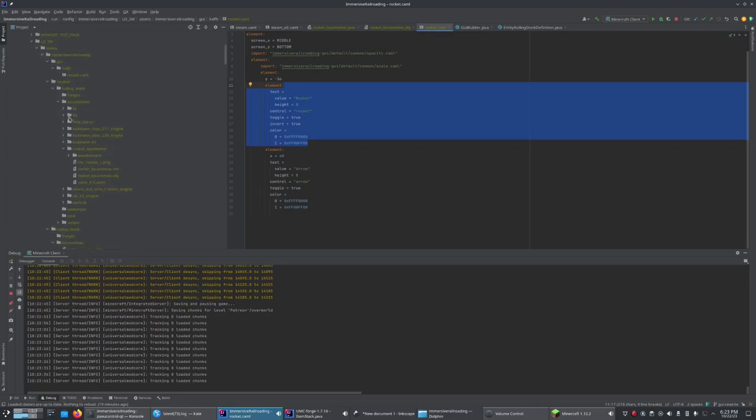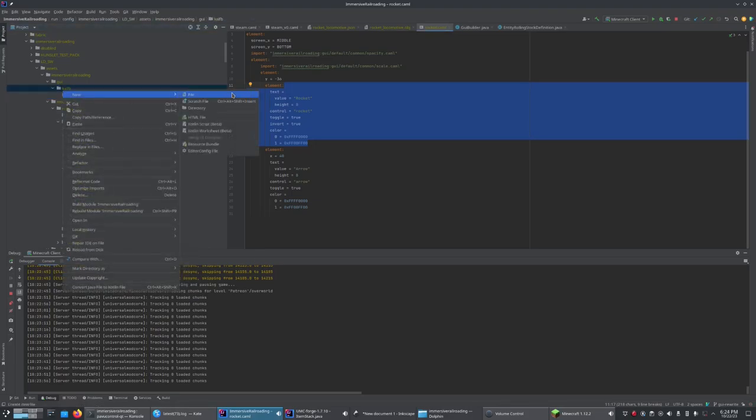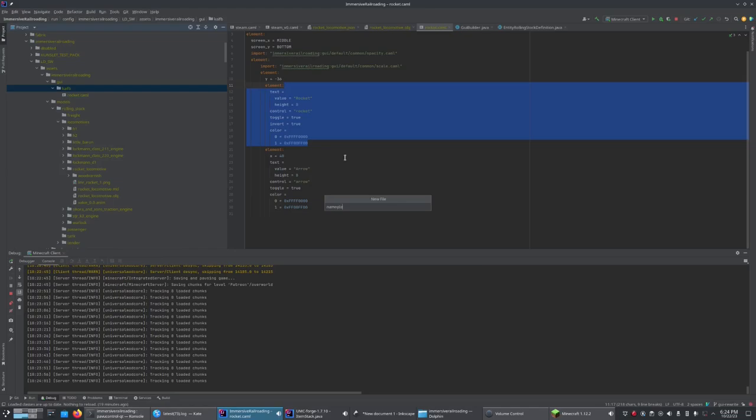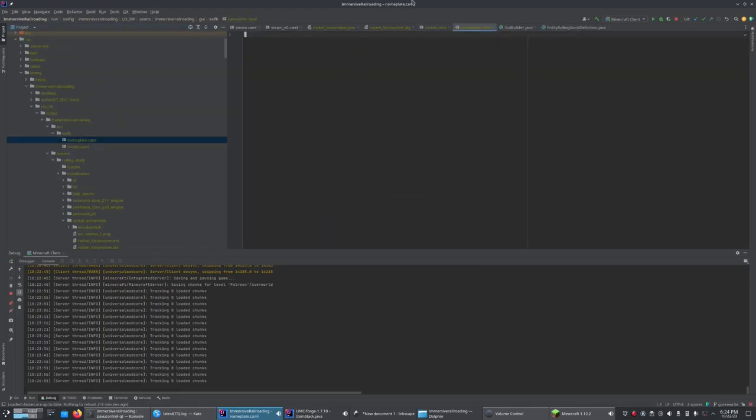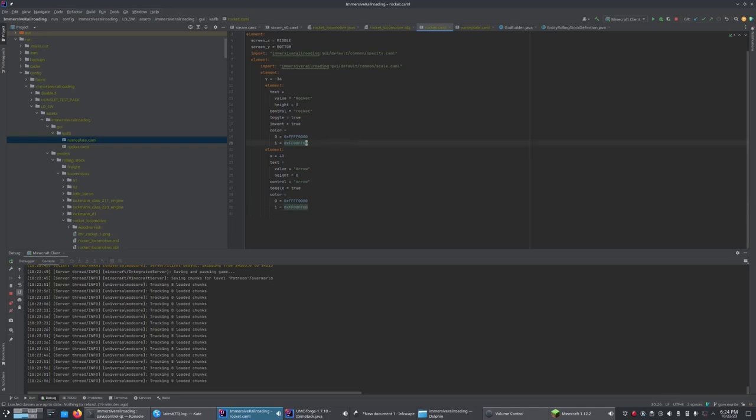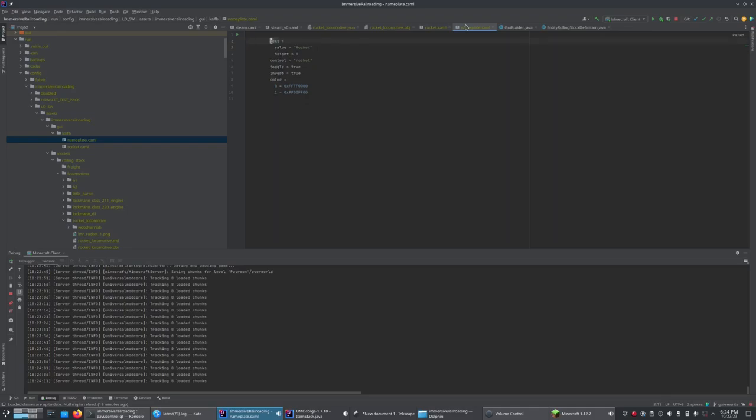So if we go to this, GUI, KFB, Rocket. I'd also recommend people put their user interfaces in some sort of folder with their name in it or the pack name, just so they don't conflict between different modelers. So we can create a new file here and call this nameplate.camel. And I can copy this particular piece right here, paste it, and just remove some indentation. You don't have to, but it's easier simplicity-wise.